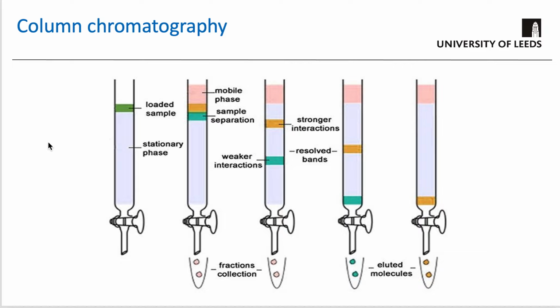So this is the basic principle of how column chromatography works. Firstly, you're familiar with the principle of TLC: if you run a TLC, compounds separate on the silica TLC plate because they have different polarities, so they have different affinities for the plate, and they separate. It's that very same principle that underpins column chromatography.